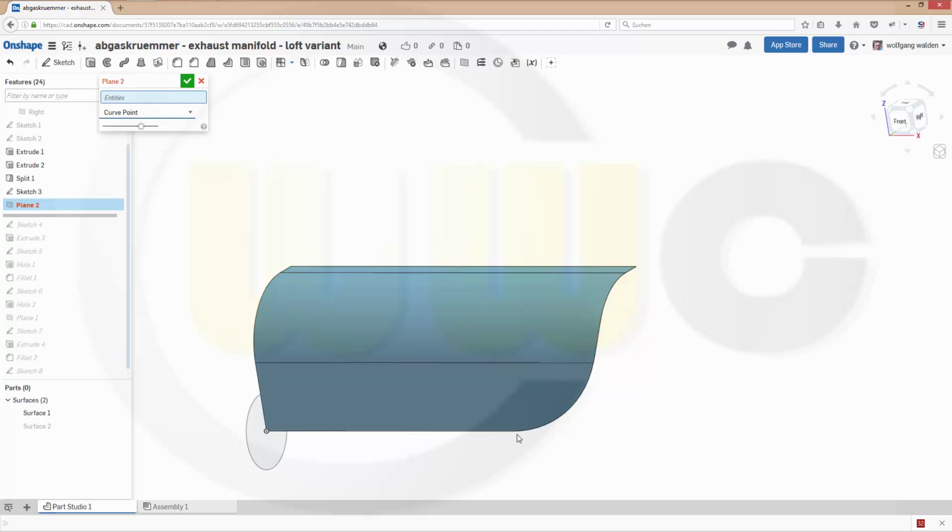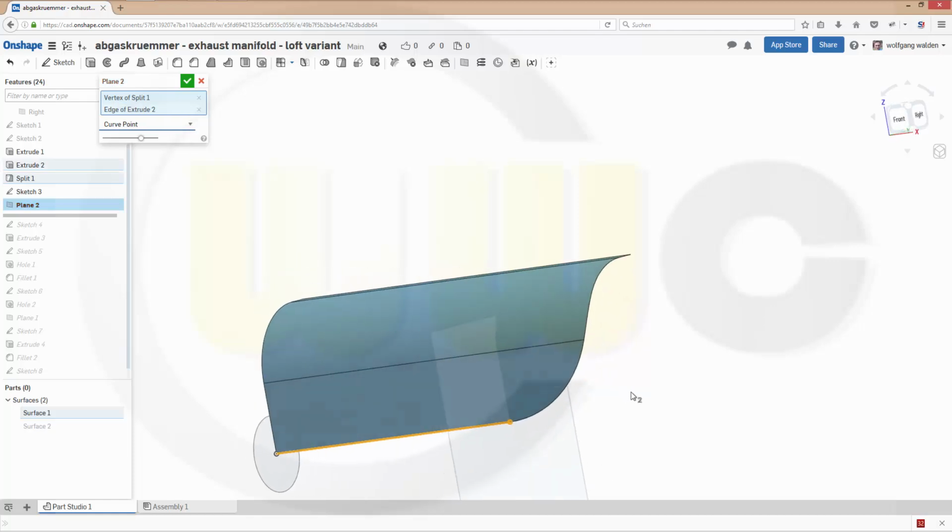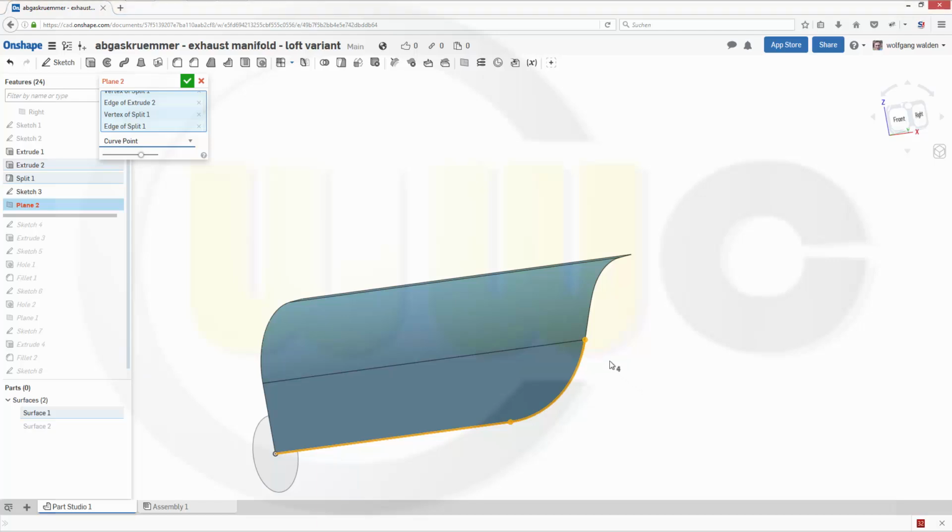There should be one right here. And that's the curve. Then there should be right here or here. That's the curve. Sorry, I forgot to confirm it.